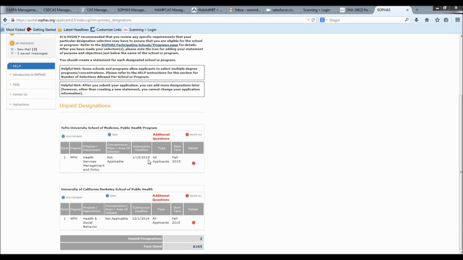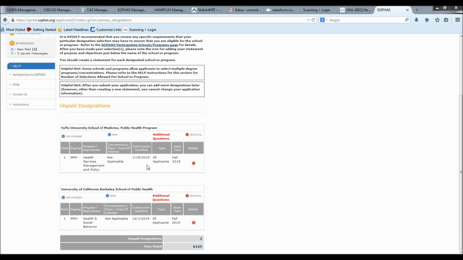Looking here, you're not going to know which is which, unfortunately. But if you look at the submission deadline, this one for Tufts University is January 15th. If it gets to be January 20th, and you can still select that program, what the program is basically saying is, we do have a deadline of January 15th, but that's a soft deadline. We're still going to allow applicants to apply.